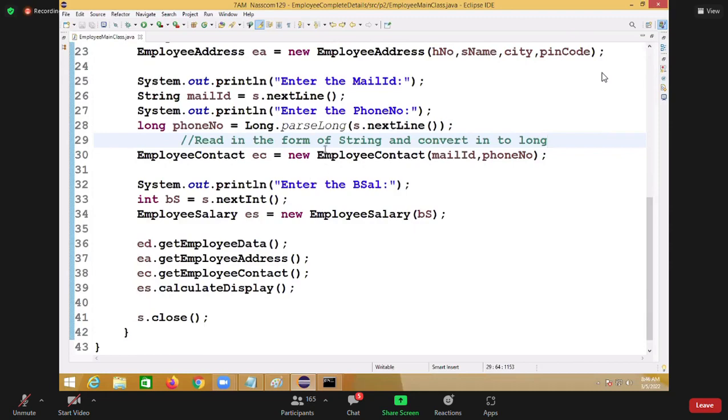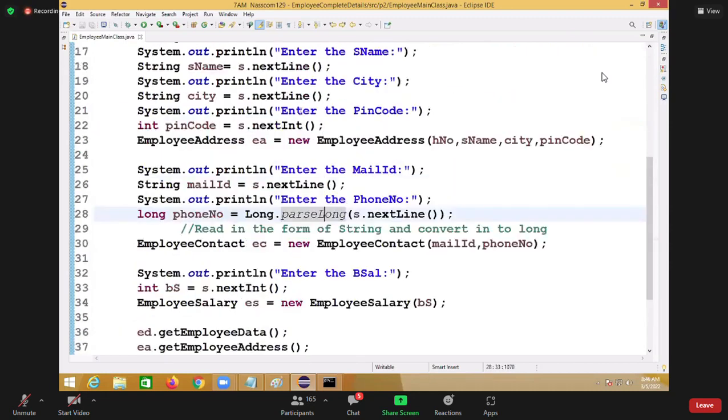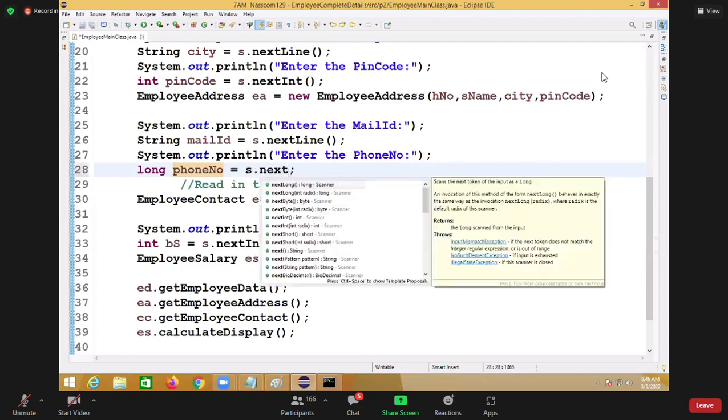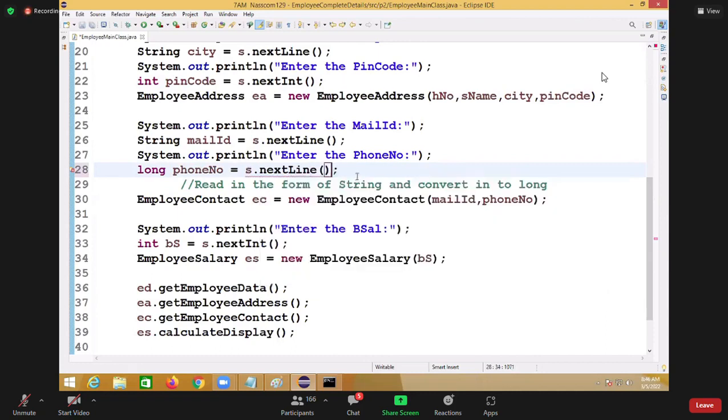Now, here phone number. I must read the pin code, no? I converted the phone number. One minute.